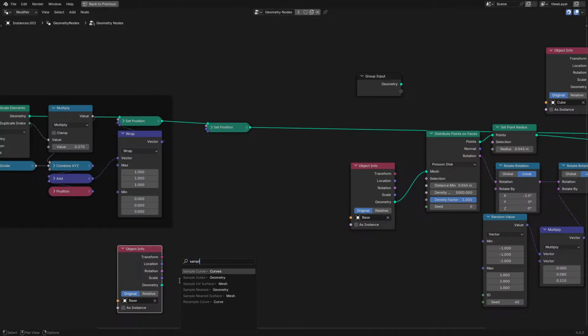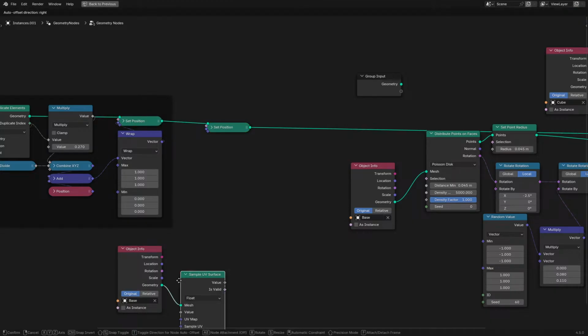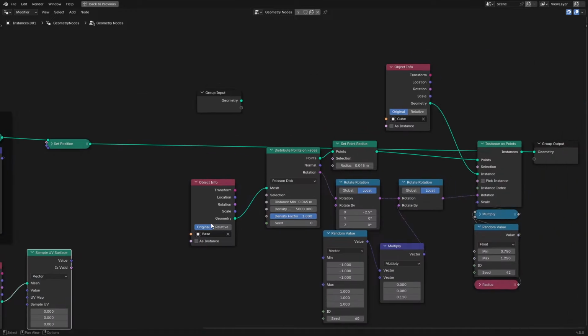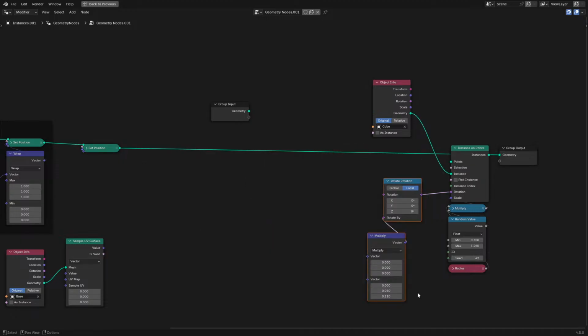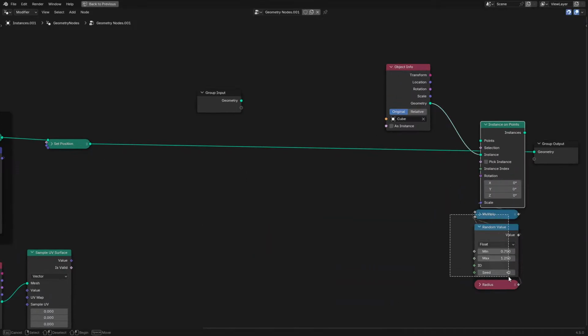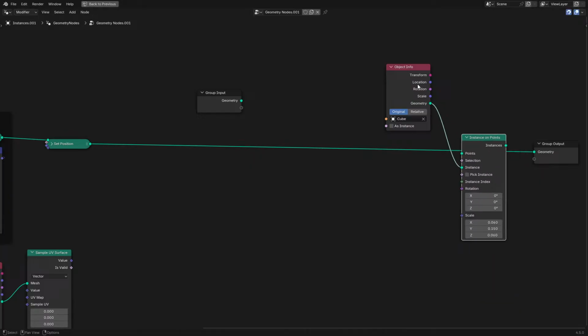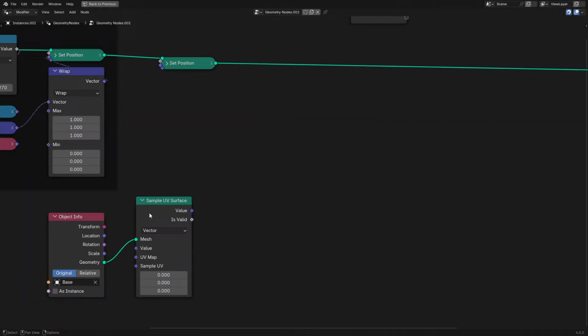Okay, let's use a sample UV surface node right here. That'll be a vector. But first, let me duplicate you. Yeah, that should be fine. And then delete all of this because we don't need any of you anymore. I want to keep the original one intact just in case. We won't need you anymore.